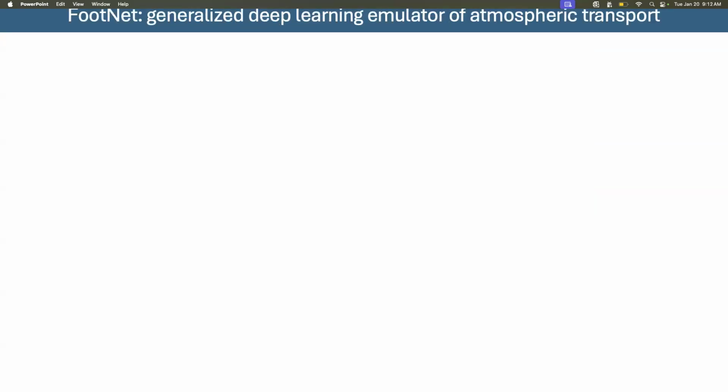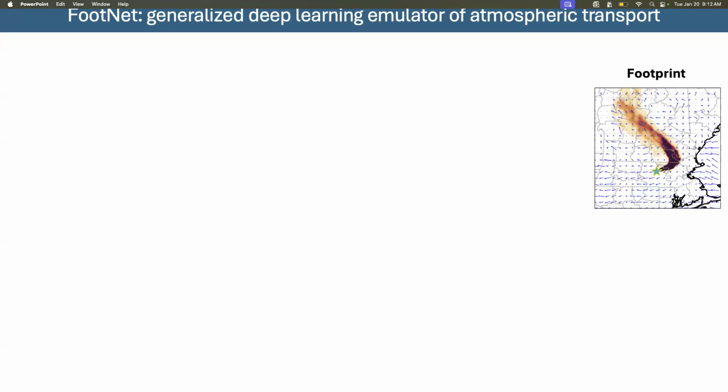Okay, so now talking about our FootNet model and its architecture. Before talking about architecture, I first want to talk about our aim or goal here, which is to simulate a footprint, right? Our model should be able to output or compute a footprint. If you look at any conventional or traditional physics-based atmospheric transport model, they use some input meteorology like winds, surface pressure, etc., and then use some mathematical equations to solve for trajectories while conserving mass, energy, momentum, those kinds of things.